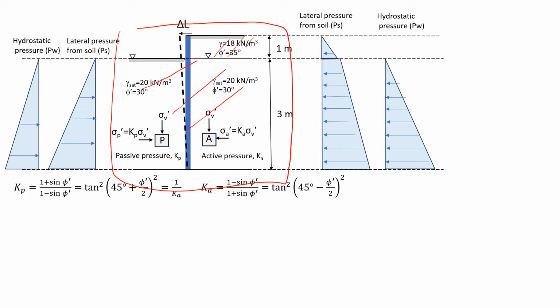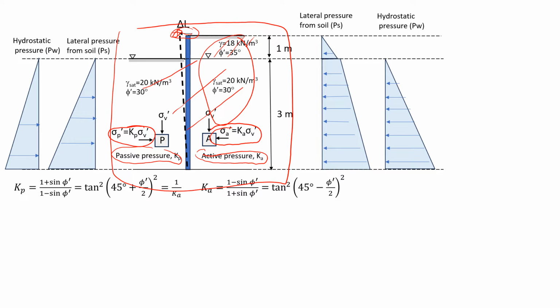So when this wall, which is inserted in the soil mass, it moves, it will decrease the lateral pressure on this side, on the right hand side. So this is what we call active pressure. And it will increase the pressure on the left hand side, so that will be a much greater pressure against the wall. So this is what we call passive pressure. So we will need to estimate these active and passive pressures, and to do that we need to estimate this lateral stress. So this is the formula.